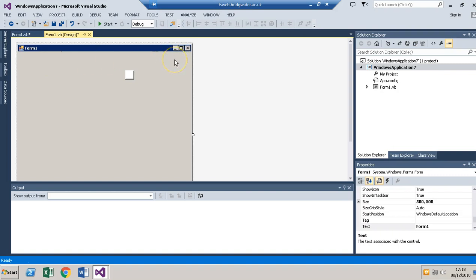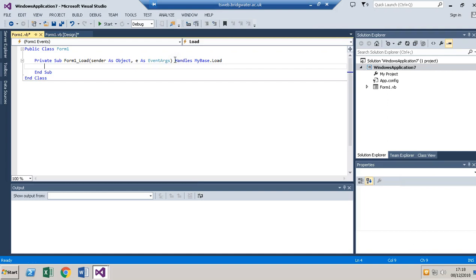I've thought about this a bit, and I think we'll program it so it starts when you click on the form. So to get to the programming area, the easiest way for me to get to the right spot is to double click on the form. That will open one of the form subroutines, when the form loads. I don't want to use that one, but now that I have it open, I can find all the events that might be possible for the form.